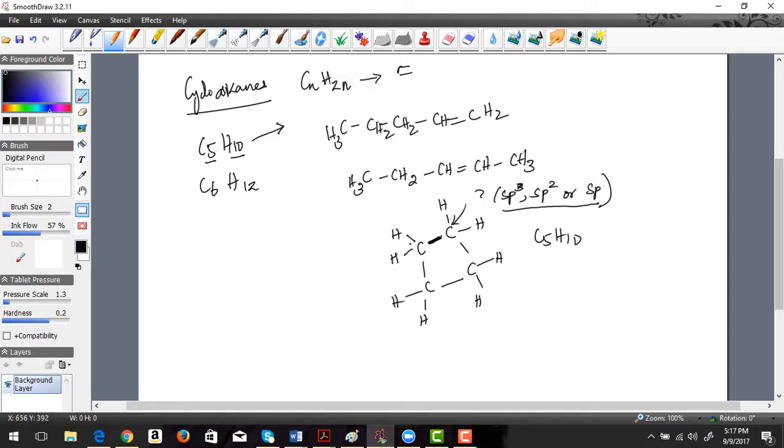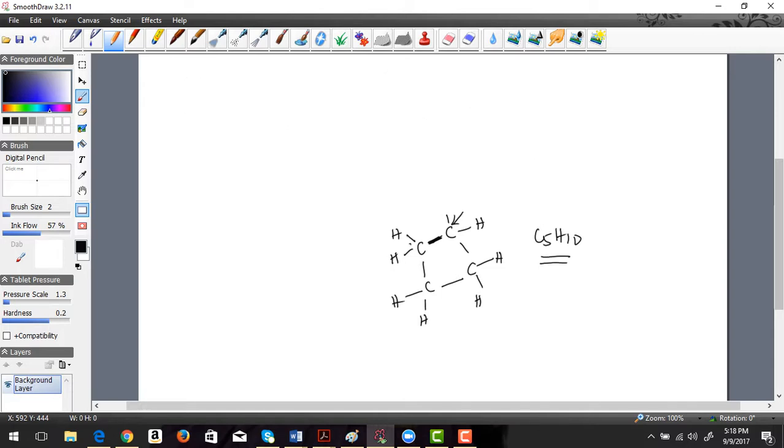But this is just a pop quiz, because I have taught you how to figure out hybridization for a carbon based on whether it's got single, double, or triple bonds. So keep in mind, this is also an answer that you can write for your isomers if you're running out of options. But again, you can only write one of these. There are no alternate versions of a cycle.